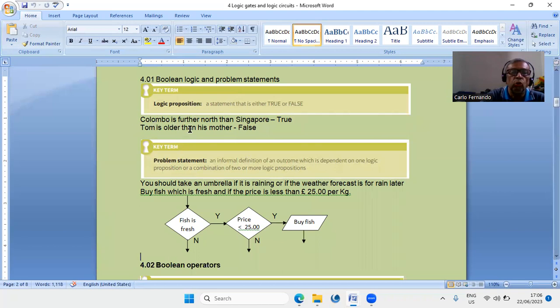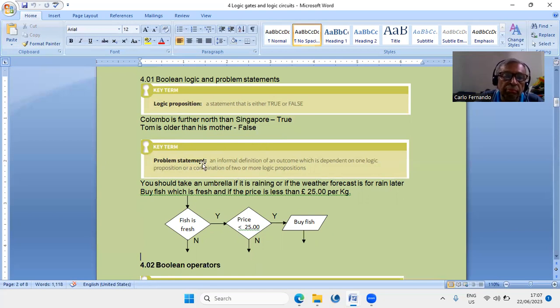This Tom is older than his mother. Somebody makes a statement: Tom is older than his mother. But can it be true? You have to think. You have to get the meaning when you read, or when you listen to me, or even when you read a book or some lesson. Every word you have to picture and concentrate on first of all, then see whether this is correct. Can't be, no? Tom can't be older than his own mother.